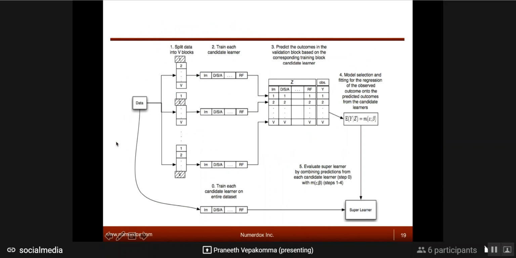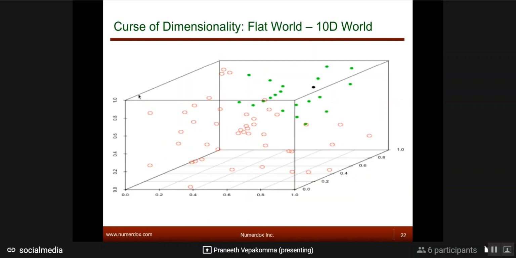So this is something called super learner. I think it would be much ahead to discuss this now. I will discuss this a little later in the future. There's an even more complicated version of trying to come up with an optimal fit.